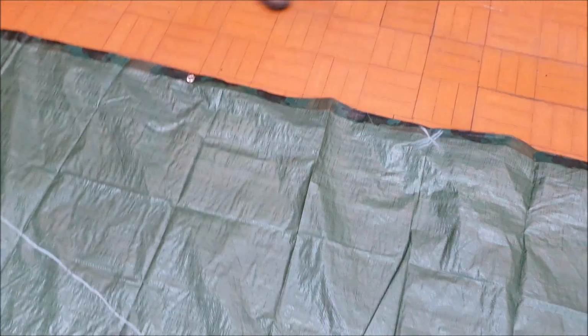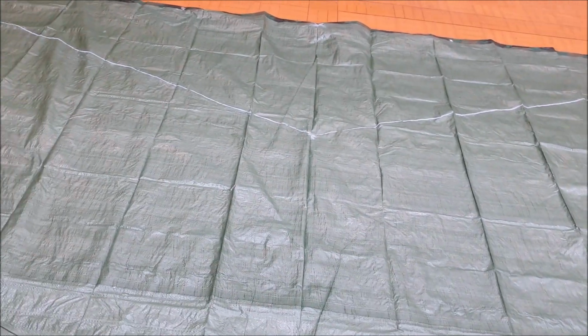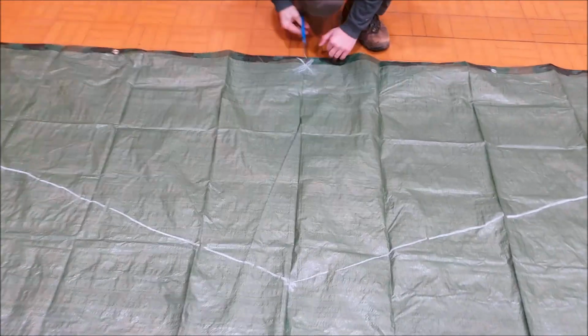I don't think it's going to work like that because this tarp's way too, the width is far too big. You need to have the same length as width. Yeah, well, we're going to give it a go. But it's fine, isn't it? I mean, we're taking this down the straight width, straight up there to the door, to there. That's it.